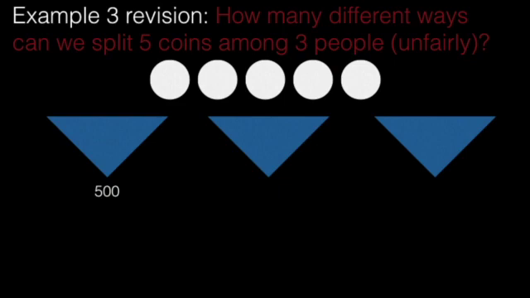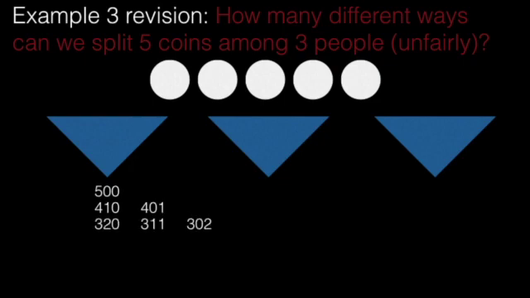First guy, 5 coins. Other 2 guys, no coins. That's one combination. All right, there's one way for the first guy to have 5 coins. 2 ways for him to have 4 coins, right? Give that 5th coin to the second guy or to the third guy. 2 different ways for him to have 4 coins.